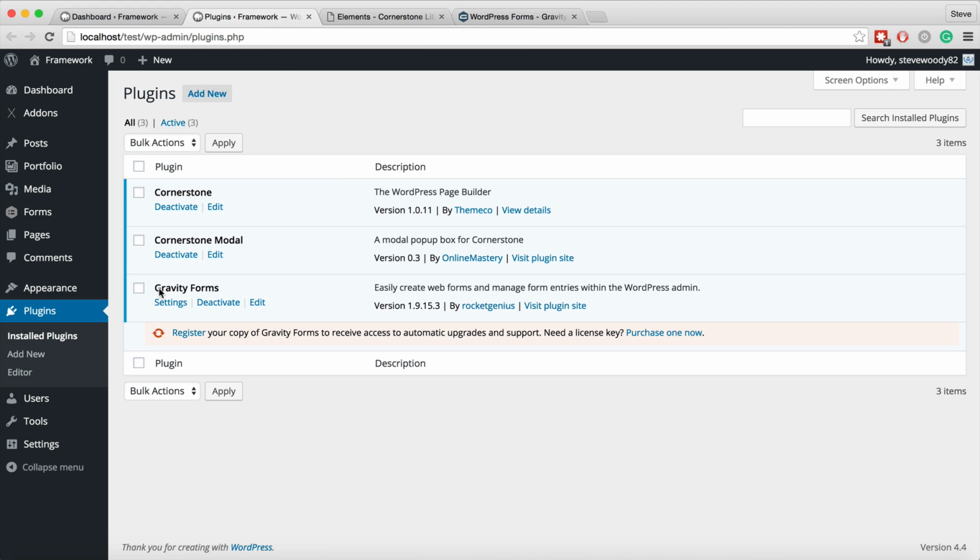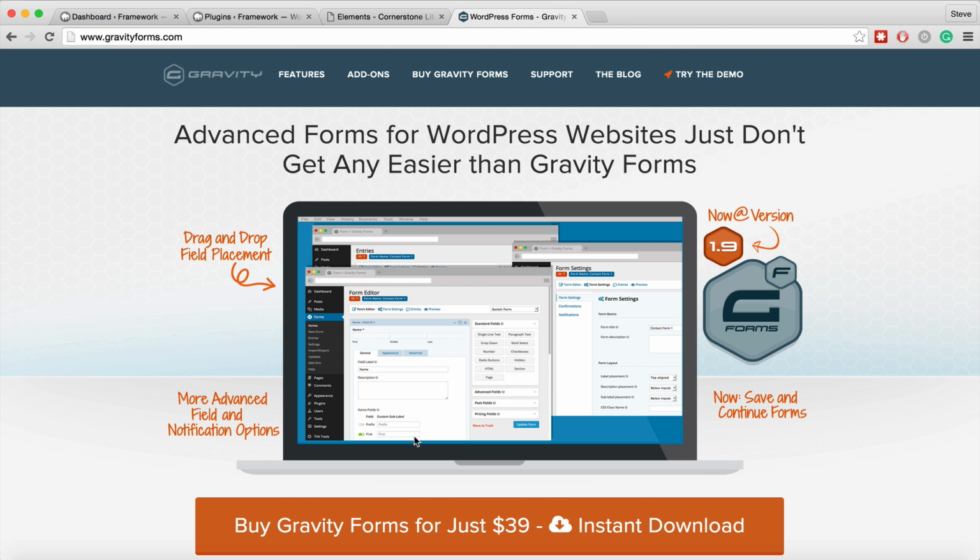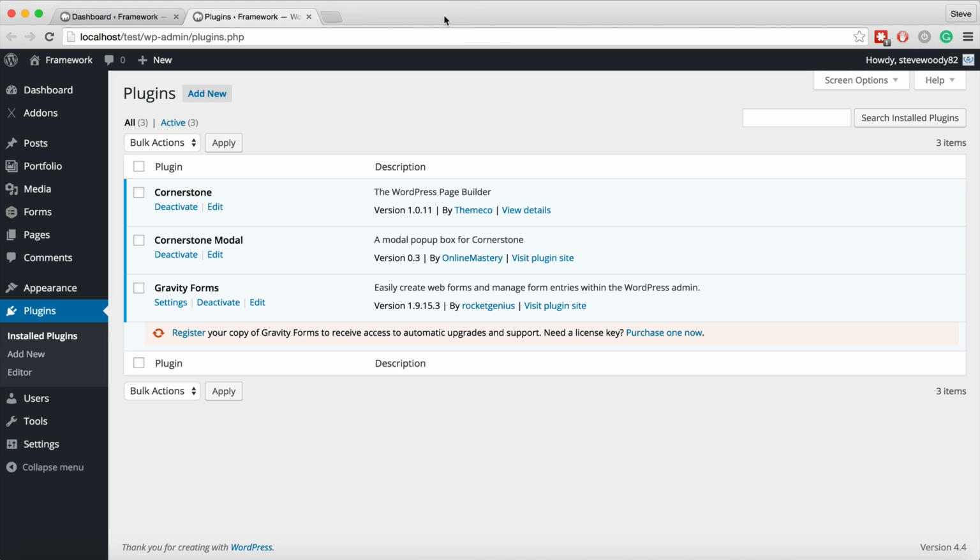And the other plugin which we require for this is Gravity Forms. You can get this from gravityforms.com and it is just $39. So once we are in this position, we are ready to go. I also talk a little bit later about WooCommerce and how you can use that for the buy links on the sales page. But for now, this is what we need just to get started.